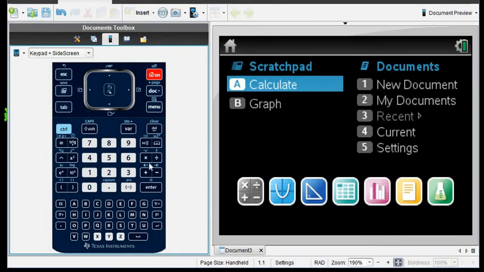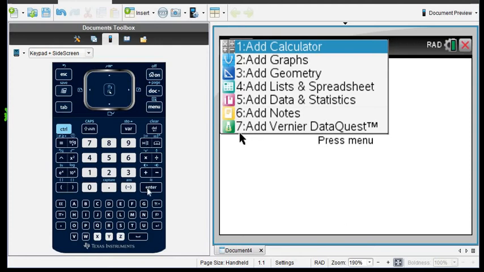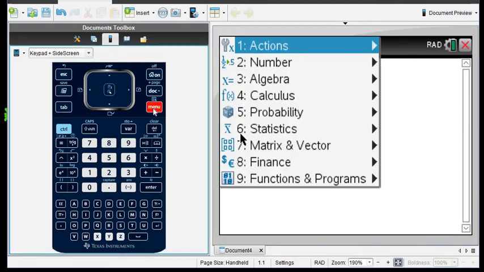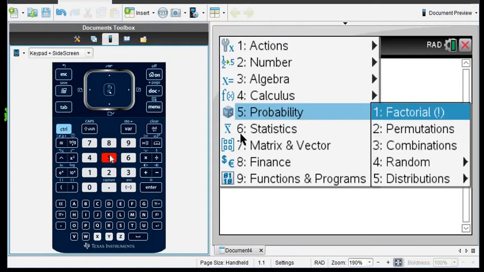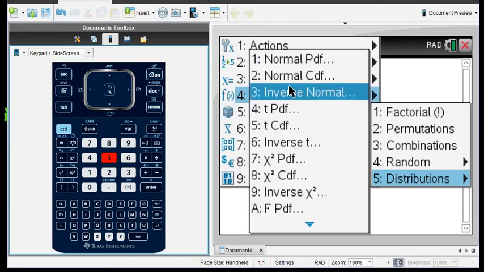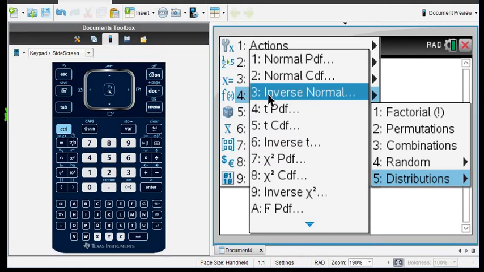I'm going to grab my calculator, and the first thing that I want to do is start a new document, and I'm just going to add a calculator screen. To get there, I'm going to go to Menu, and I'm going to go to Probability, and I'm going to look for Distribution. So that was Menu, Option 5 Probability, Option 5 Distributions, and I'm going to choose Option 3, the inverse norm.